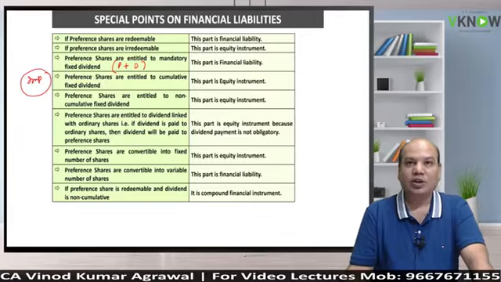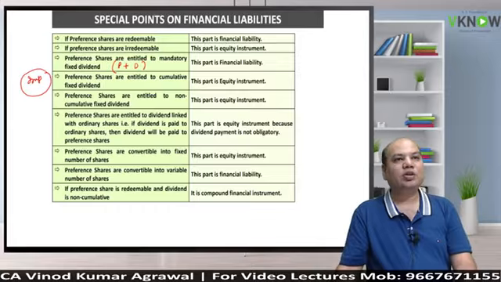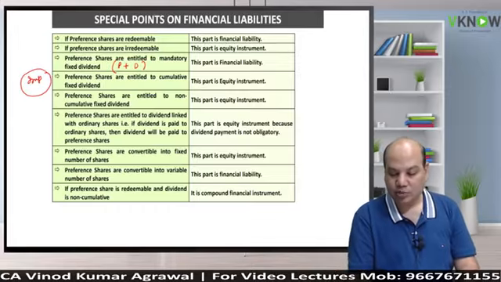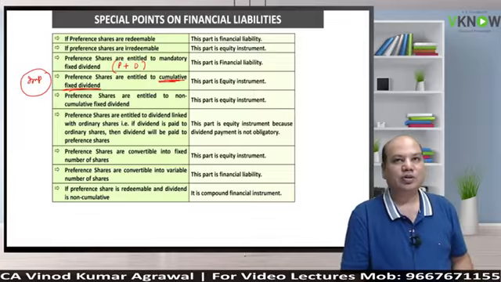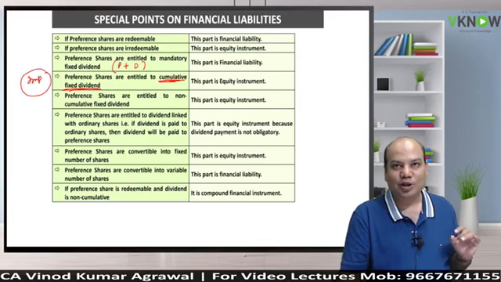Now this is important because the student can confuse this. Preference shares are entitled to cumulative fixed dividend. Cumulative preference share. So tell me whether the cumulative preference dividend is liability or equity. So you will think that it is cumulative. See how your 11, 12 foundation inter teacher have taught you. And today I am going to tell you something different. They said if dividend is not paid in 1 year, it will be paid in the second year.